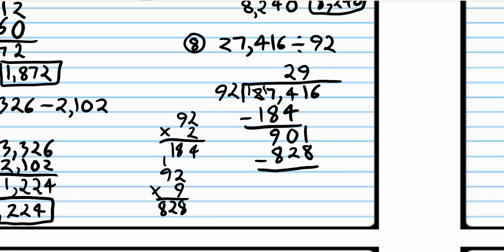1 minus 8 we can't do, so we have to borrow from the 0. We can't borrow from the 0, so we have to borrow from the 9. The 9 becomes 8. We borrowed 1 from 9, so it became 8. Then we give that 1 to the 0, and it becomes 10. So then we borrow from the 10, and that becomes 9. And then we give that number we borrowed from the 10 to the 1, and it becomes 11. So now we're ready to do 11 minus 8 is 3. And we have the 9 here. It's hard to see. 9 minus 2 is 7. And 8 minus 8 is 0. So the remainder is smaller than the divisor, which means that we probably did it correctly. We don't see any signs that we did it incorrectly so far.